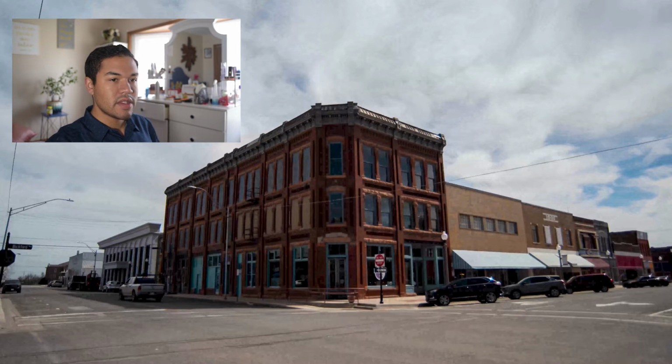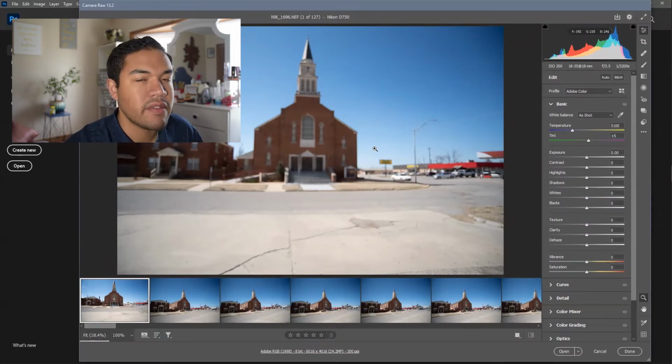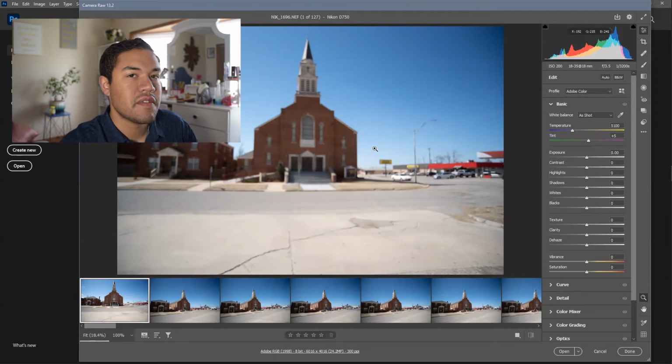And then now let's kind of cut over into Premiere, or not into Premiere, we're going to go to Premiere later. If you guys are using a different video editing software, same kind of technique will apply. But let's cut to me editing the photos first. Okay, so now let's get in here and start editing these photos. One thing that I did for the first one that you just watched is I locked off my focus. Kind of regret that, but as you can tell, it didn't really affect the overall time lapse. This one, I left the autofocus on, and I let it just kind of hit on every single photo. I made sure to focus before I took the shot.